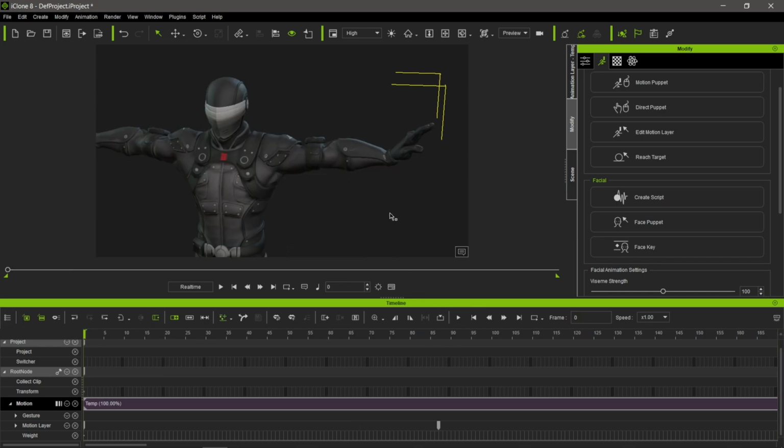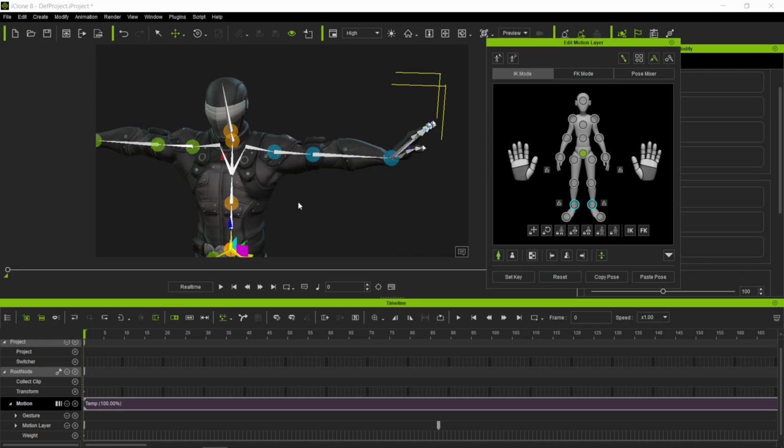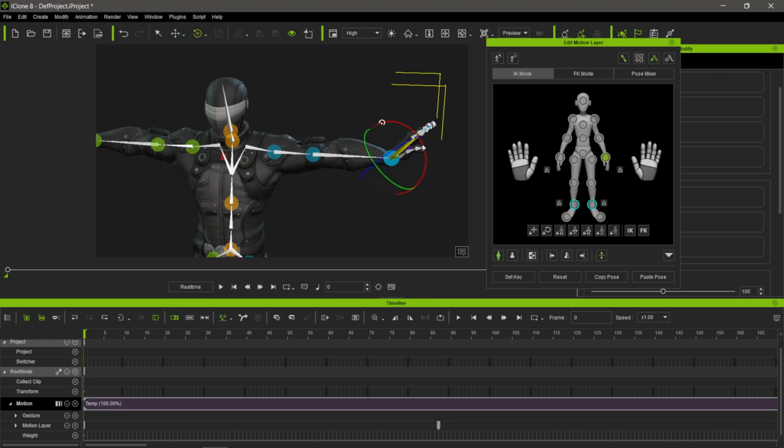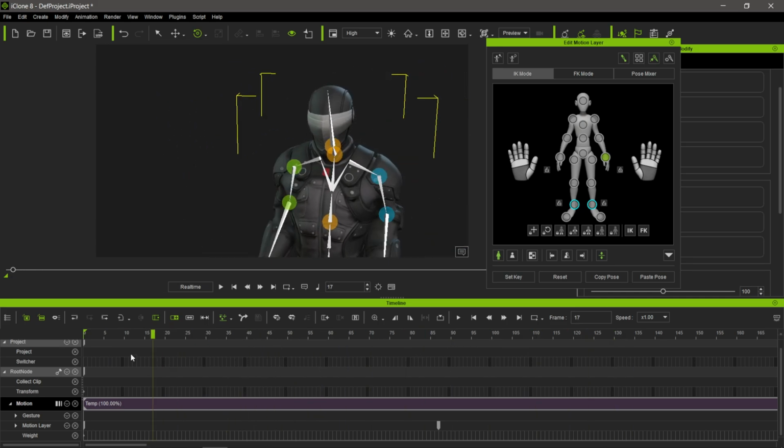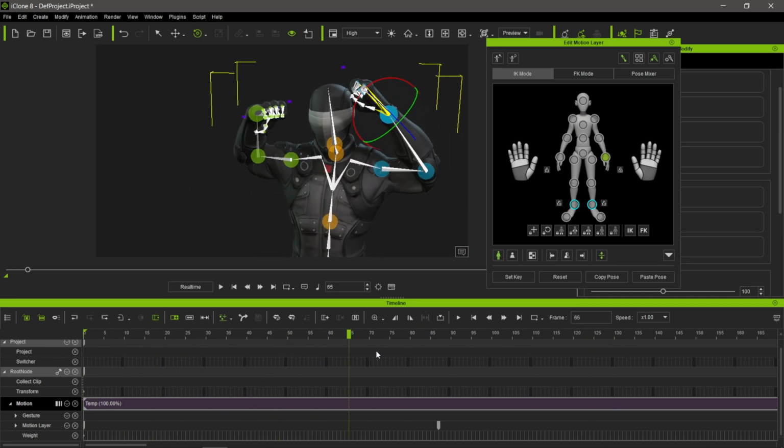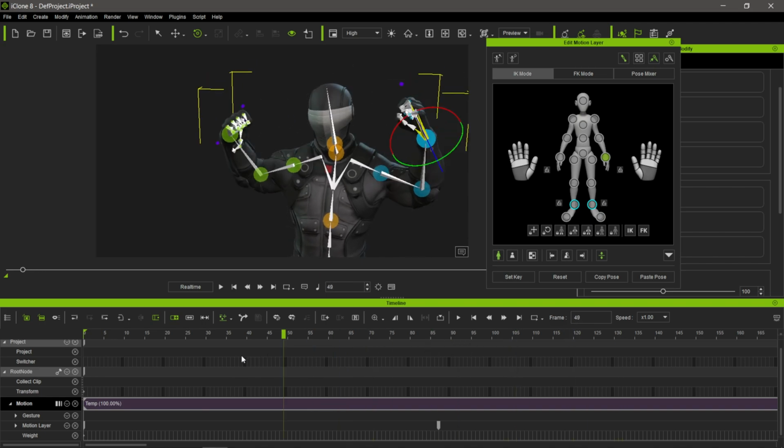But let's say if I go back to my T pose and, for whatever reason, you didn't want your first position to be like this. All you have to do is go back to edit motion layer, make sure I'm on my first frame, and then I'm just going to select this and move it back into place. So it's as easy as basically just going in and keyframing the frames that you don't like. So now if I play it through, now everything's going to be set how we need it to be. So it's basically as easy as that to do some motion capture cleanup inside of iClone 8. I love being able to bring my clips now into iClone and using it as a way to do motion capture cleanup. It's super simple.